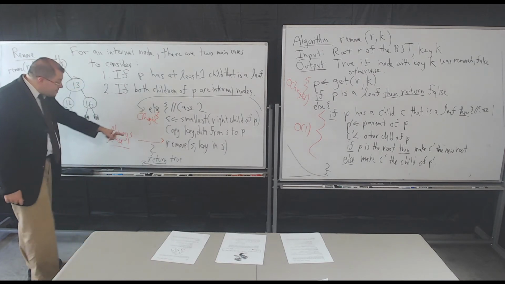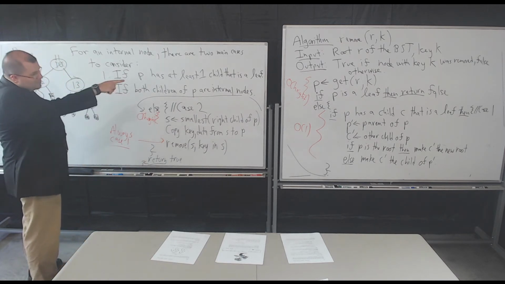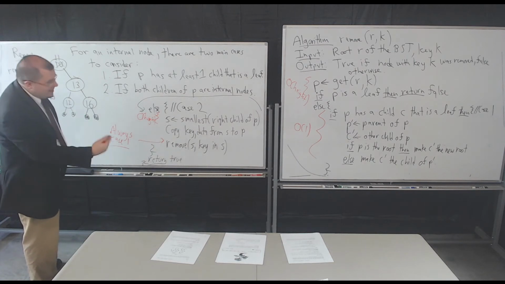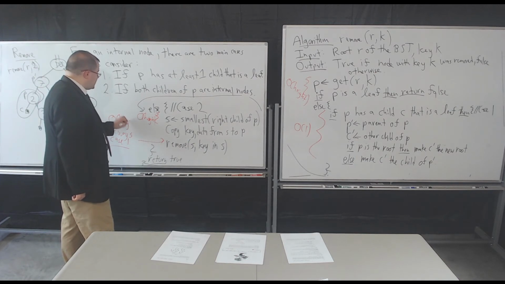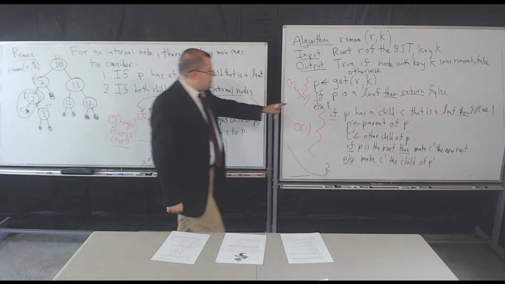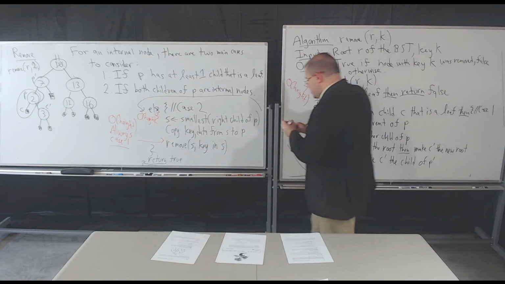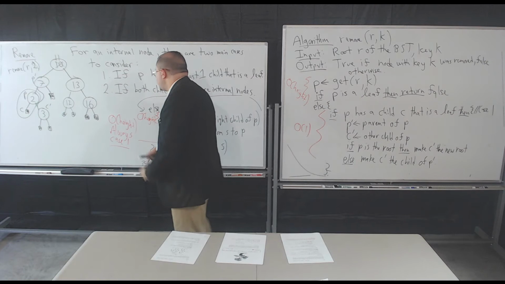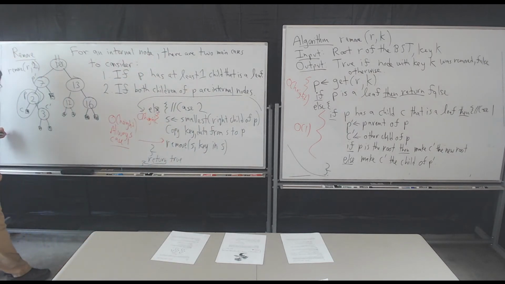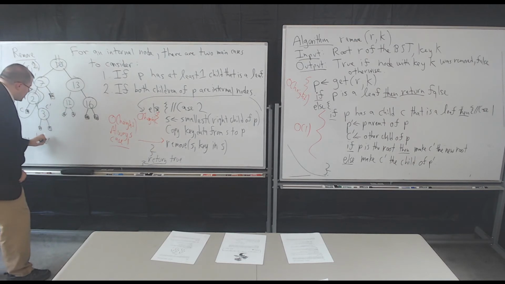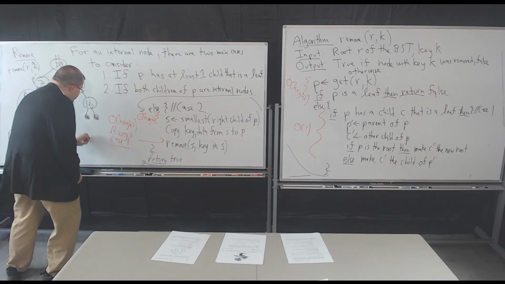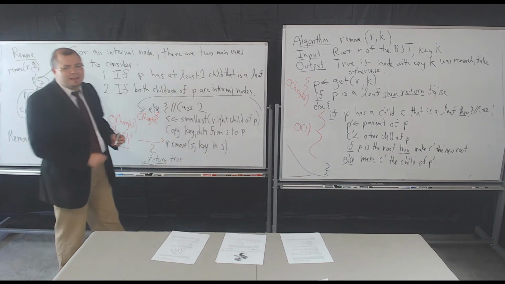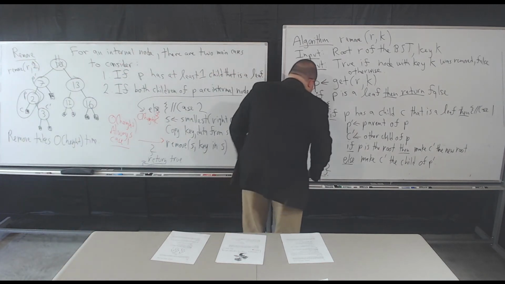And how long does this execution take? Well, it's big O of the height, right? Because that's called get on that node. So this takes big O of the height, and then it will just execute case 1. So how long does remove take? So remove takes big O of the height time. You should see a pattern here. All of these take big O of the height. Just really a nice property.